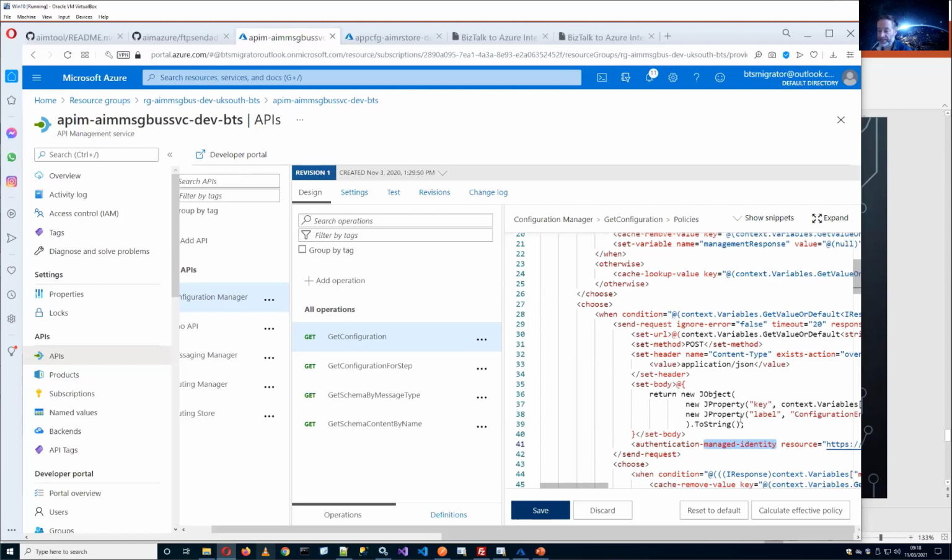So what I've done recently is, for another client, I've modified this code so it doesn't use a managed identity anymore and instead goes via the connection string. And it's quite a complex policy because you have to use an HMAC hash and sign the message to generate an authentication key.